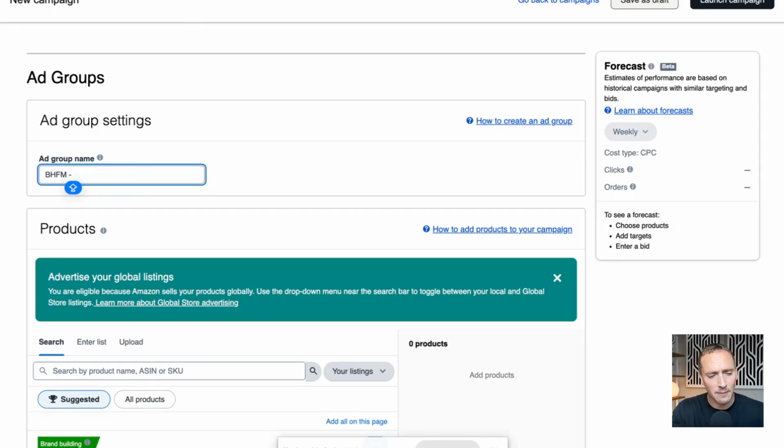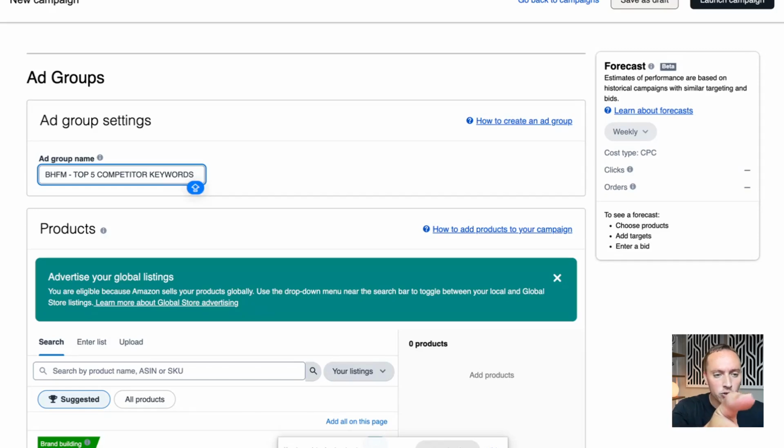The next stage is looking at what this campaign is actually going to be for. For example, is this exact targeting? Is this exact targeting for your top 5 keywords? If so, put that. So we've got the birthday hamper for men, and then we're going to have top 5 competitor keywords.